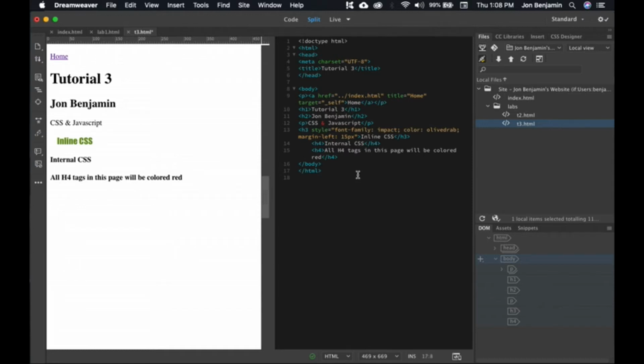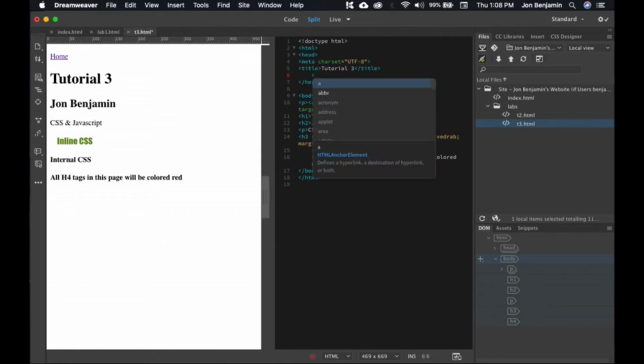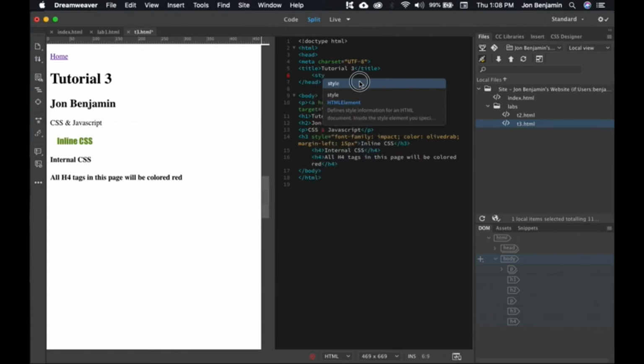All right, so how are we going to do that? We're going to put a style up into the head. Okay, so I'm going to put my cursor up here and hit return. I'm going to type in angle bracket, and then type in style. All right, and then I'm going to close that, and so I have 2 styles there, and then I'm going to type in some code for cascading style sheets. So when we're using internal styles and external style sheets, we use curly brackets instead.